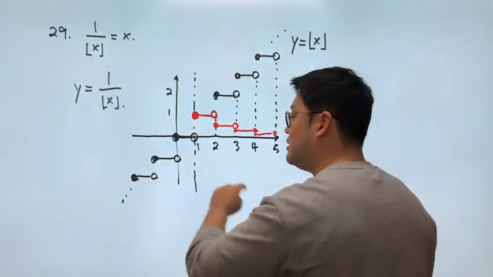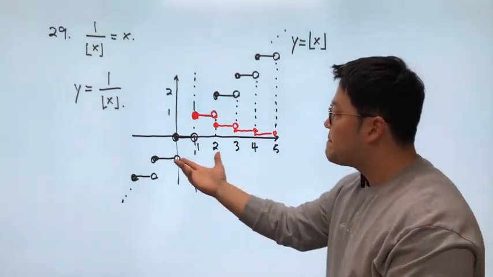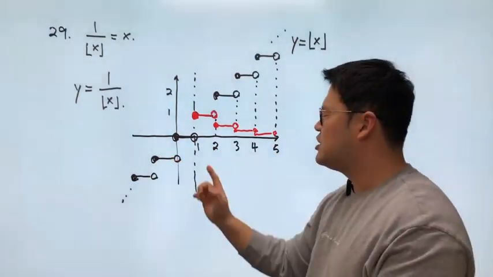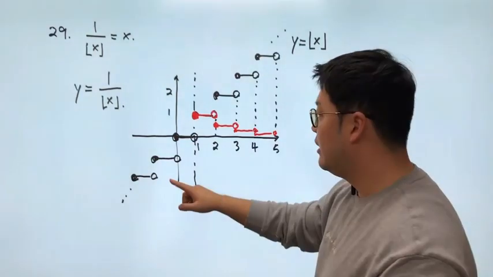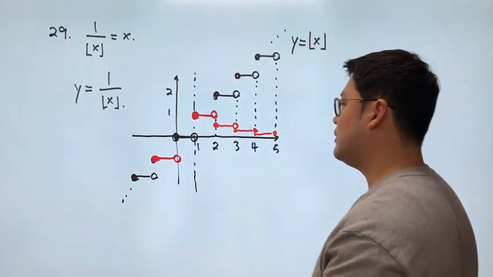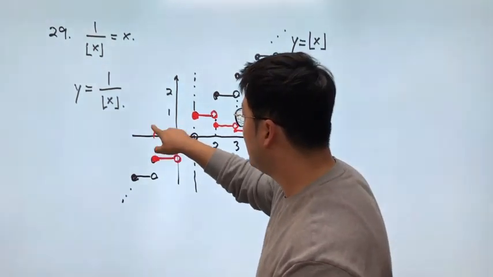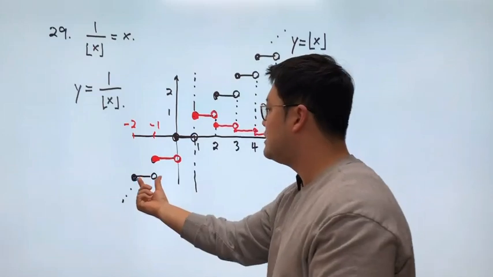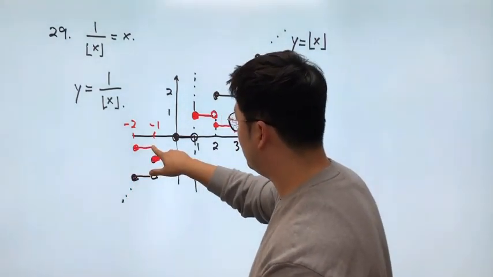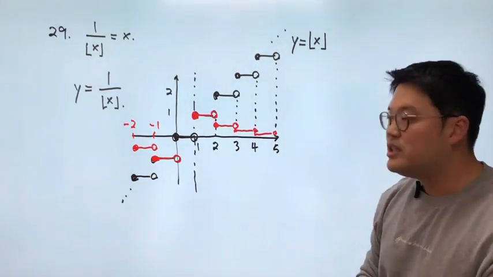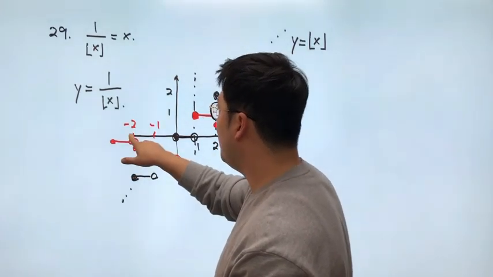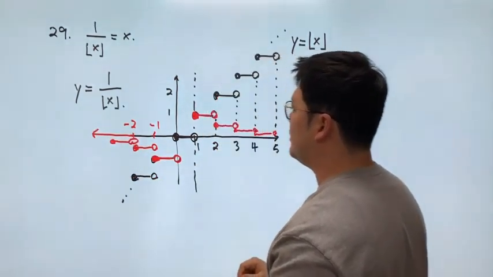But what about something between -1 and 1? Well, between -1 and 0, the floor value happens to be just -1, and 1 over -1 is just -1. So we get this portion out there. What about between -1 and -2? Well, these floor values are -2. If you take the reciprocal of -2, it'll be sketched right there. And we continue graphing all of these by extending all these points.